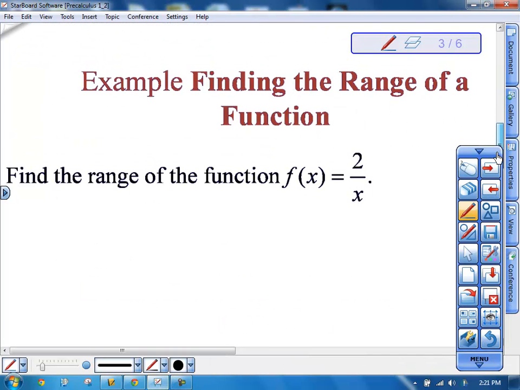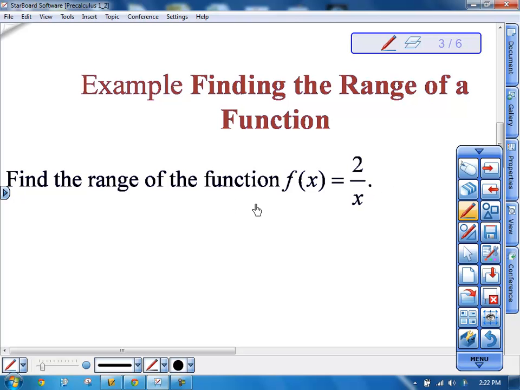All right, let's try another example then. Let's find the range of the function now. So we want to look at all the y values that we can get out. For domain, we know that x cannot be 0 here, because that gives us an undefined value. That's the only restriction on the domain. So if we did write the domain for this one, it would be all real numbers except 0.